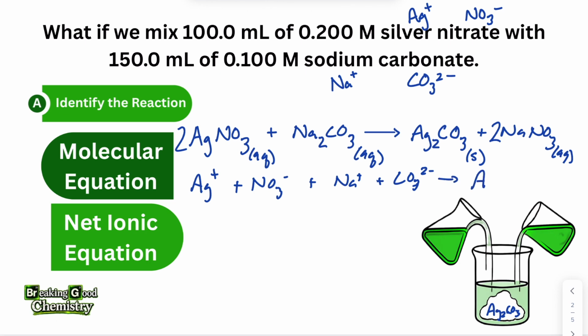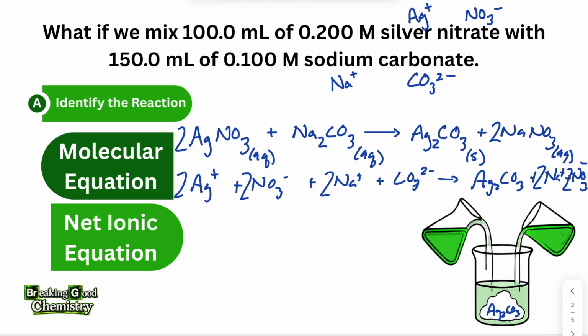A solid stays together. And once again, ions break apart. So it's as simple as looking at the numbers. So there's 2 AgNO3s and 2 NO3s. So I put a 2 and a 2. There's 2 Na right there. And there's a 2 Na and a 2 NO3. So I need a 2 here and a 2 there. Sorry, that's a little cramped.